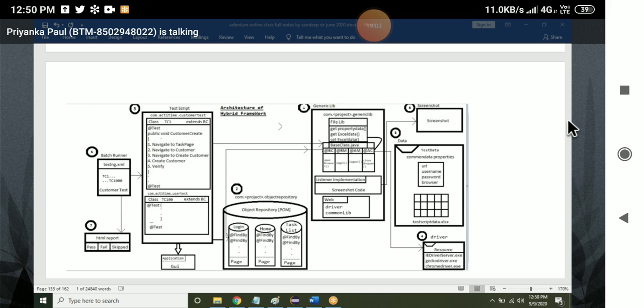And we can get to know from the report, through the HTML and XML report, whether my test script executed successfully or not, or if it failed, which test method failed. That is the way we can make a framework in an organization.